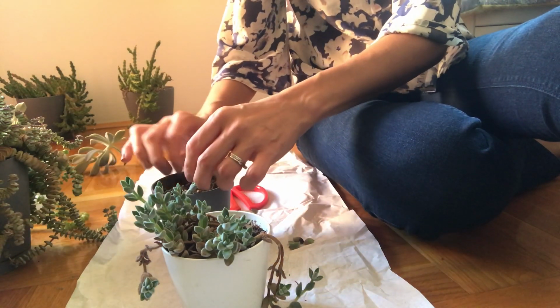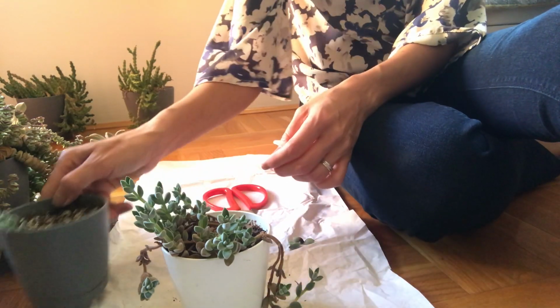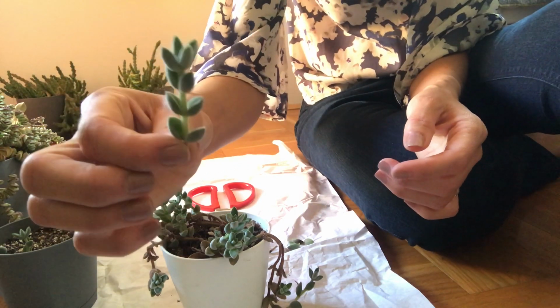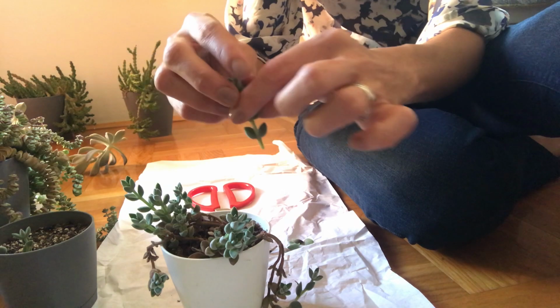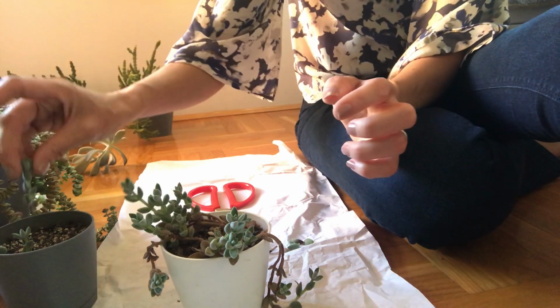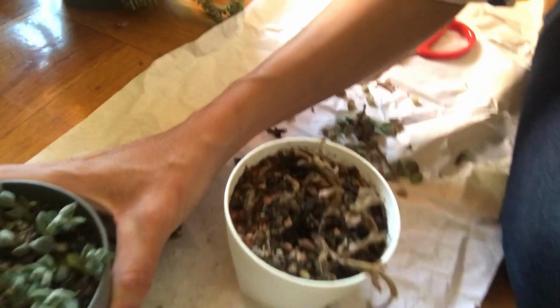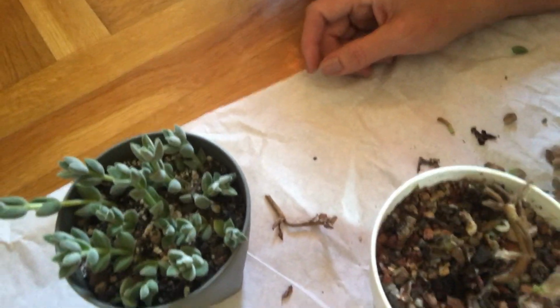And they're still a bit etiolated, but it's gonna be better than it is right now. So I'm kind of cutting any leaves that have blemishes on the bottom, and I usually start the cutting from the area that is completely healthy. Here it is, guys. I think it looks much better.